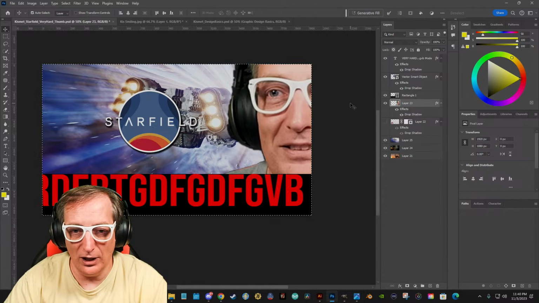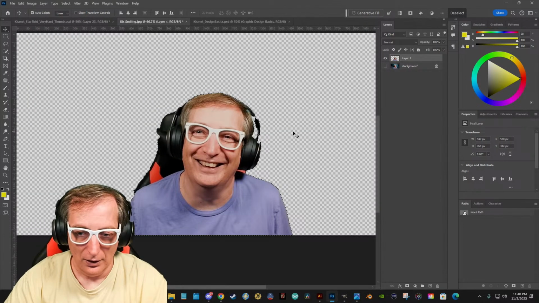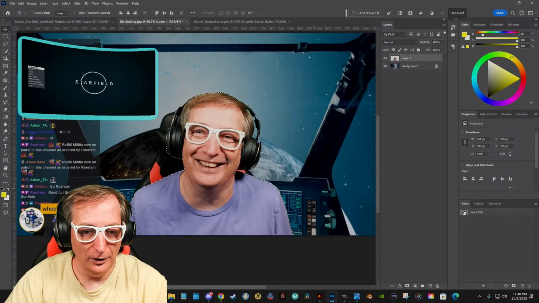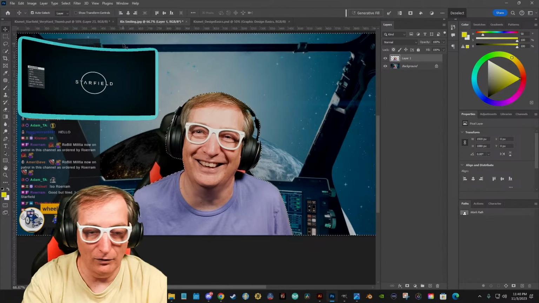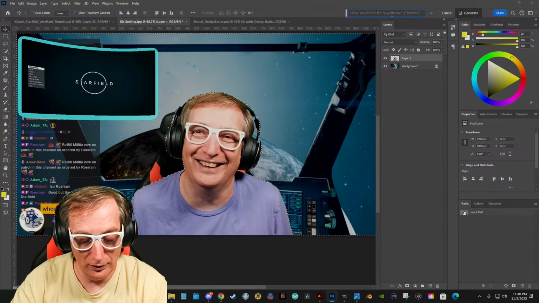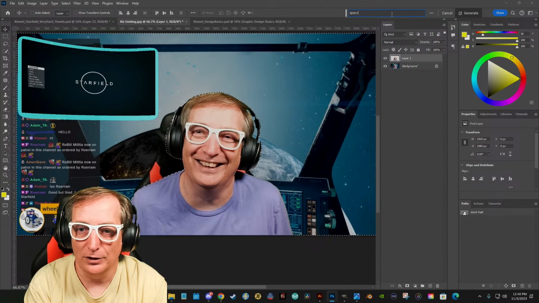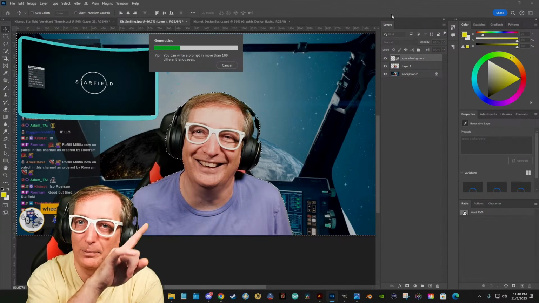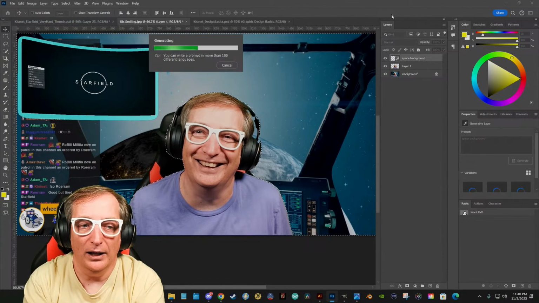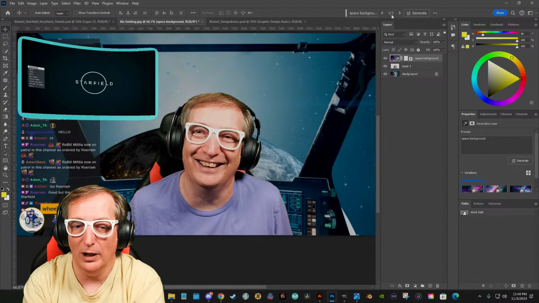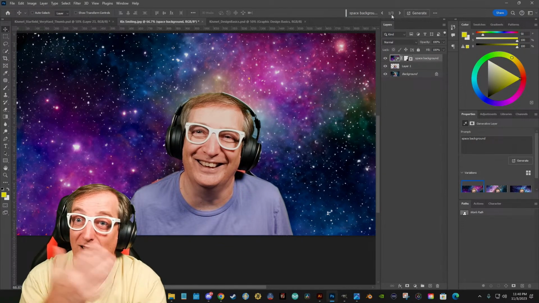A great example is, say you want to go in and take me. Let's back up here. All right, so we want to take me right here. And I'm going to select the inverse, the outside, not me, but the inverse of me. And I can go to this thing called generative fill. Space background. And so what it's going to do is take the opposite, the backside of what I selected, and go ahead and put in a space background behind me, just like that. And it's pretty cool because it uses all the AI functions to make just a random, beautiful space background. That's it. That's all you have to do, everybody.